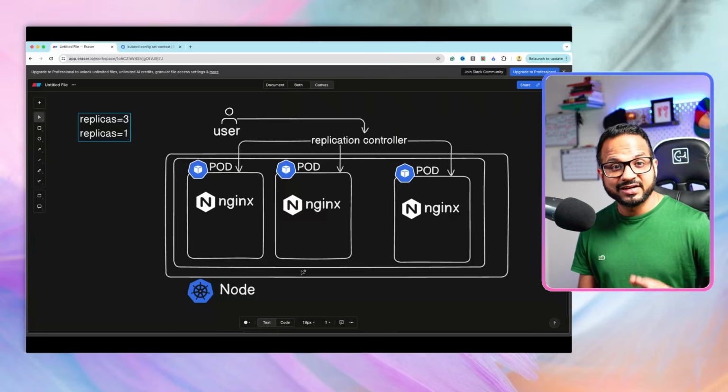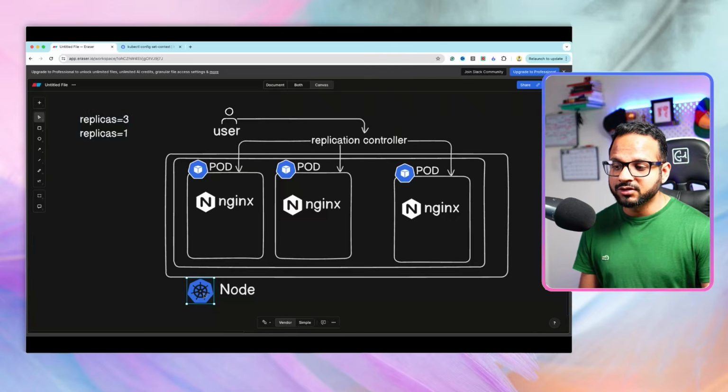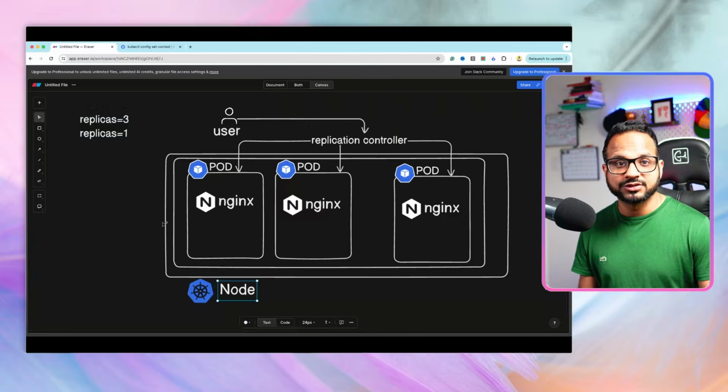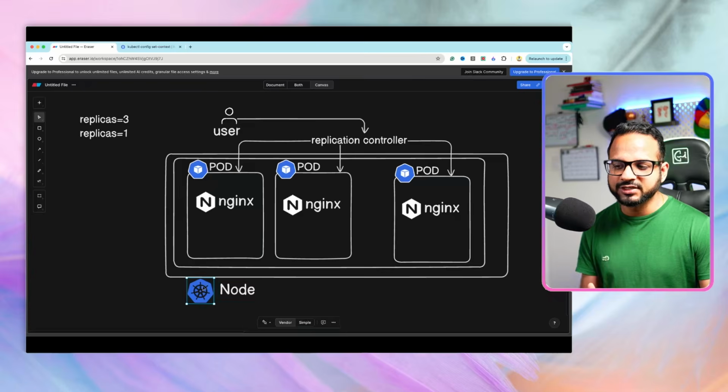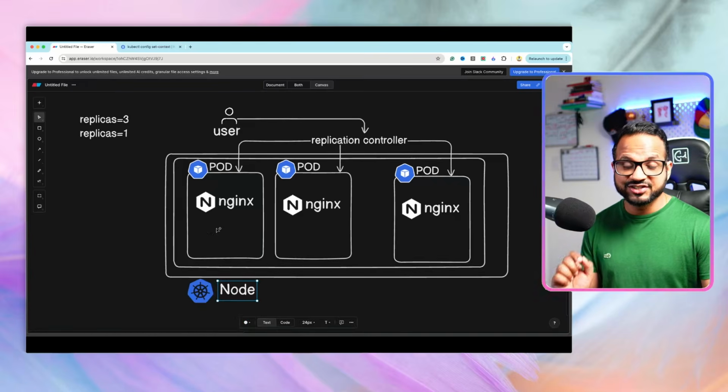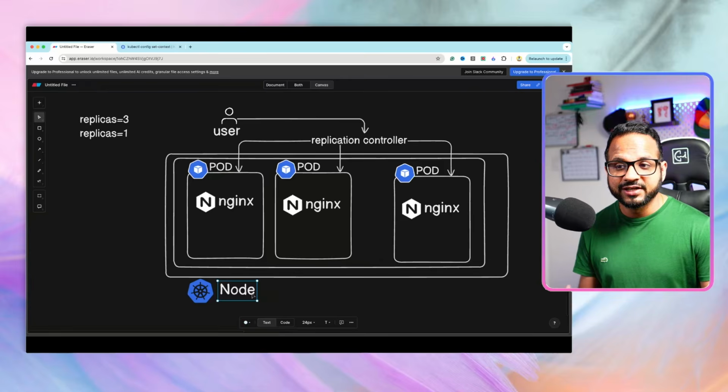And let's say it increased to the point where this particular node does not have enough resources, because pods share the resources of the node itself: CPU, memory, storage, everything is shared from the node. So let's say it reaches a point where this node is running out of capacity. In that case, what we can do is spin up a new node.